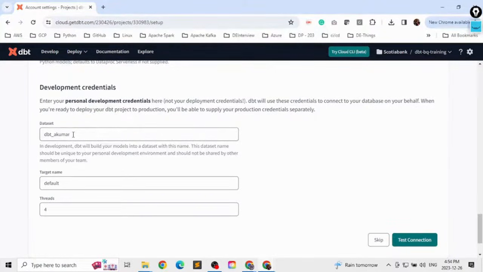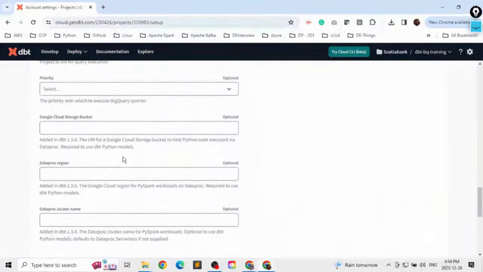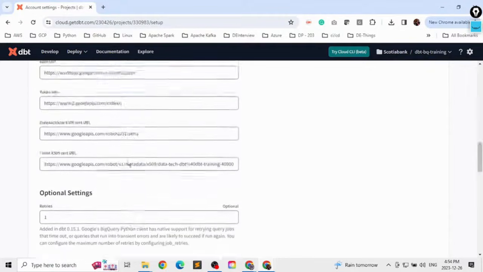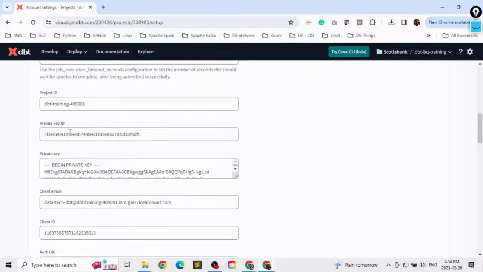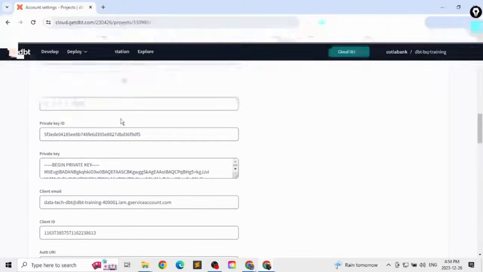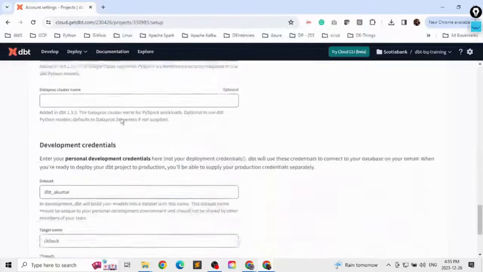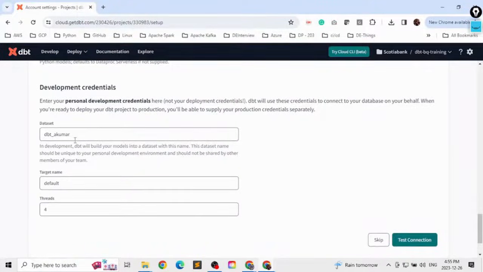What I mean by that is, in our BigQuery, datasets are basically the databases. If you look here, we have a project ID in our BigQuery. This is our project, and in that project, a dataset will be created with this name.